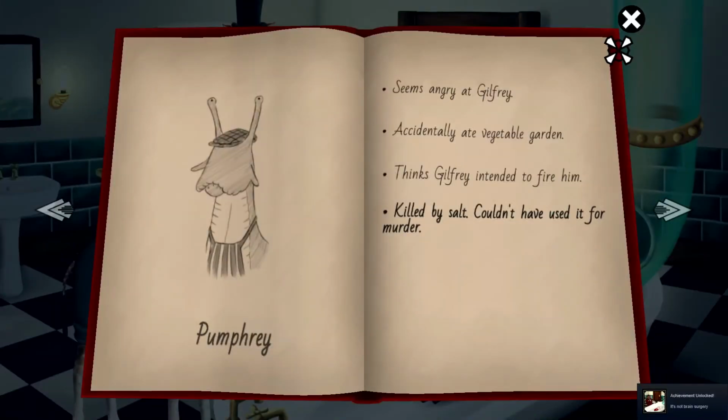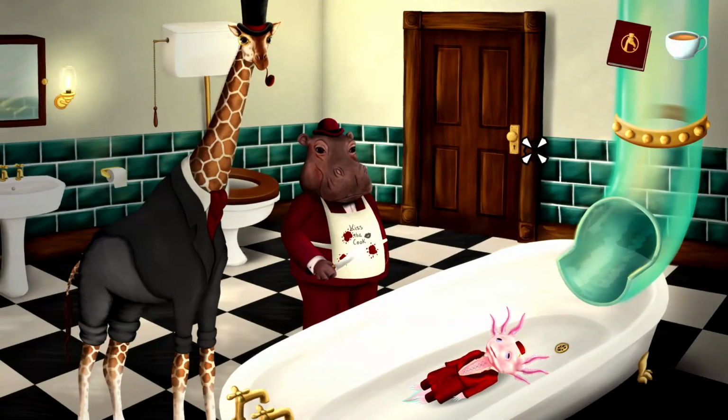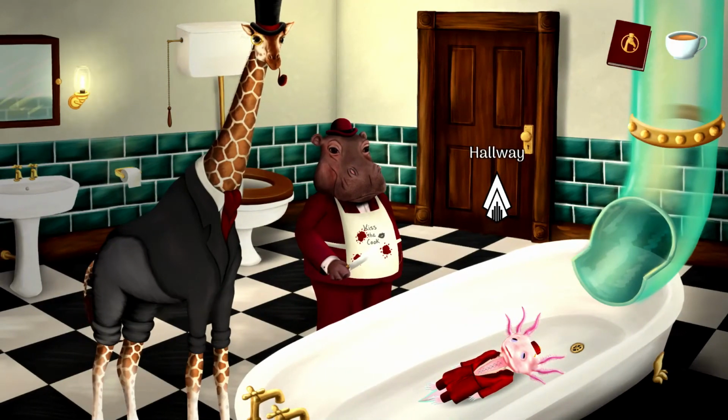Fantastic. So let's check this one. Killed by salt. Couldn't have used it for murder. Yes. Okay. So brilliant. So that's eliminating suspects. We eliminate him because we know this guy could be killed by salt, so we wouldn't be able to use it. Okay. Excellent. I think that's a really good place to leave it there. We are now on the hunt for a murderer.